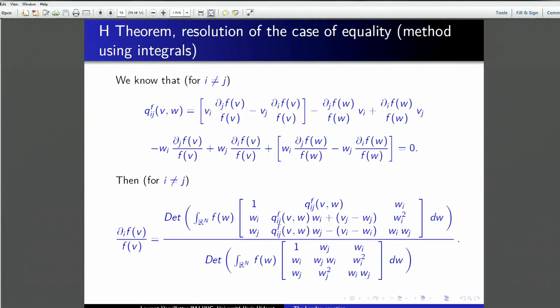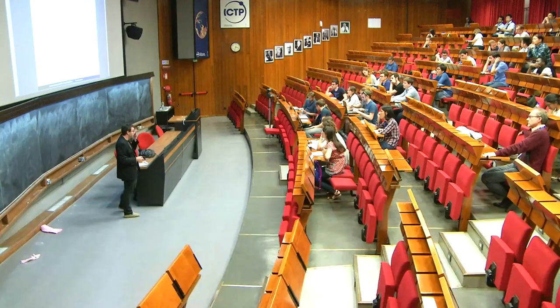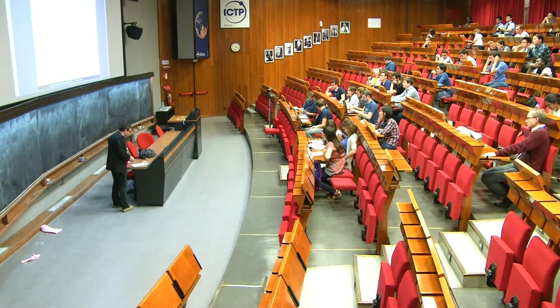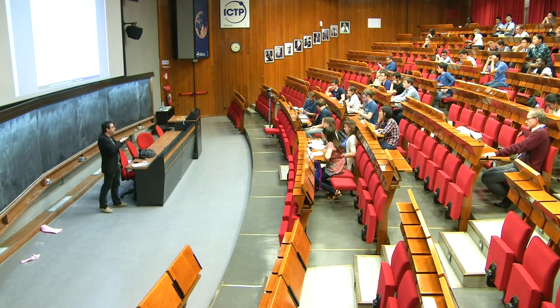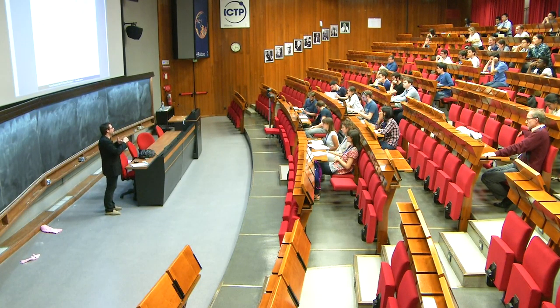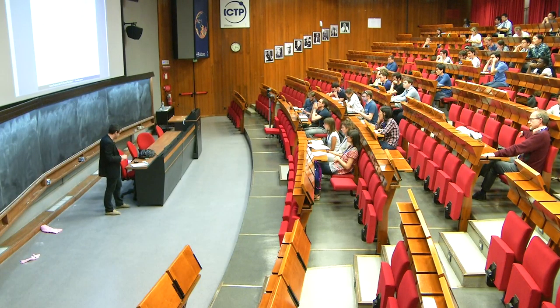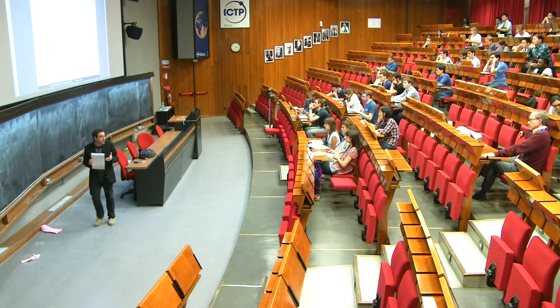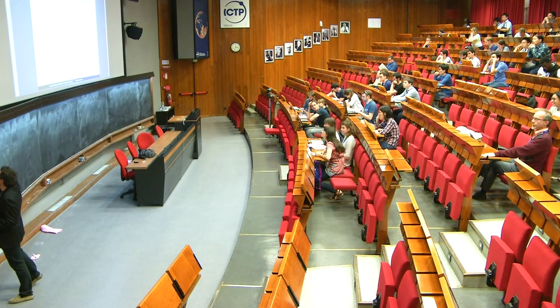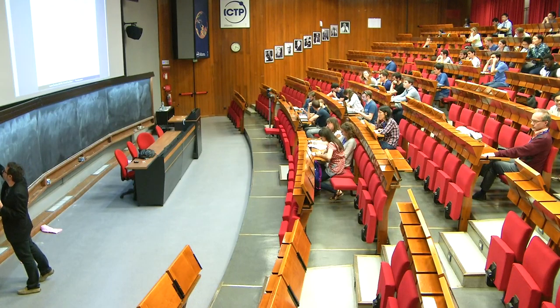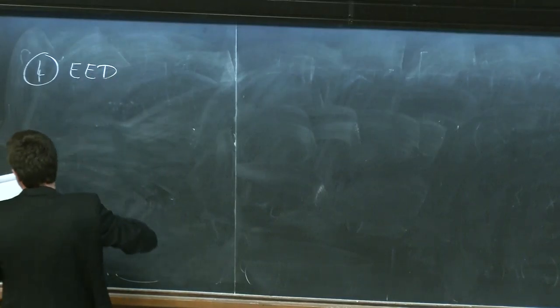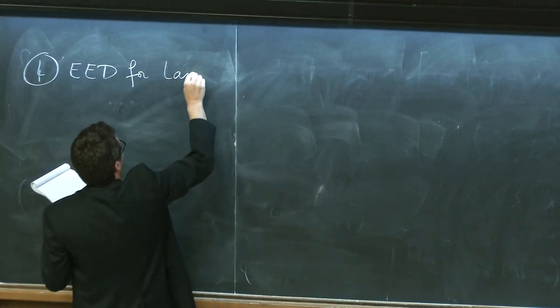So now the point is to try to use this formula for getting an entropy-entropy dissipation estimate for the Landau equation, which in some sense will close what we started at the beginning. We had this procedure in which we were first looking for an entropy, then for a strict entropy, and finally, when it's possible, a link between the entropy and the entropy dissipation. So let's do this now for the Landau equation, and it's really the heart of the whole series of lectures. So we look for a link between entropy and entropy dissipation for the Landau operator.